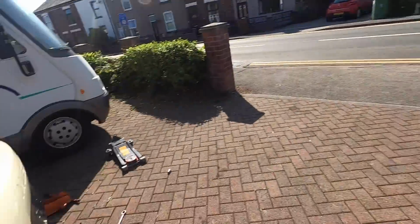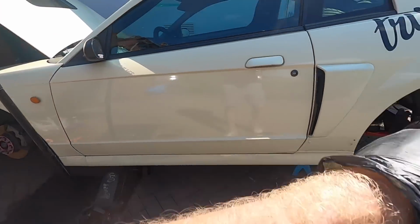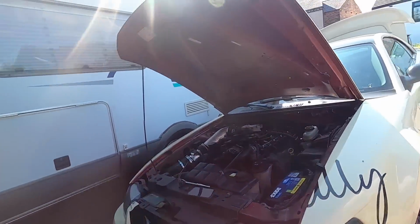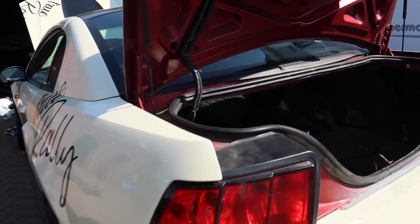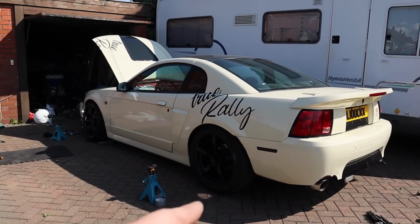So we're going to put the wheels back on, get all the tools up, then we're going to call it a day, guys. But I will show you what it looks like with the new wheels on. New wheels, you know what I mean. See how much better. Right, this is how she's looking now with the black wheels. Ten times better. I've got quite a lot of cleaning up to do. Ten times better with these black wheels.